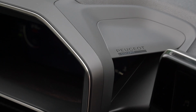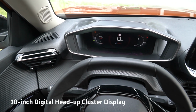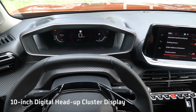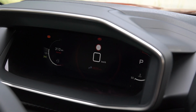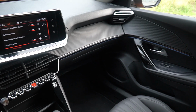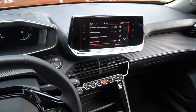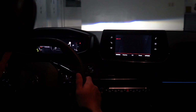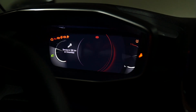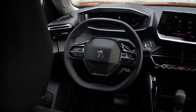Kicking things off is Peugeot's iCockpit, which is basically this specifically designed instrument cluster housed in this funky enclosure that looks like it came out of a sci-fi movie set in a galaxy far, far away. But going back, it does make you feel like you have your own little spaceship and you're seated at the helm with its dashboard that somehow surrounds you. And even the way the vehicle starts up and the lights dip all make you feel like you're getting ready for takeoff. The entire iCockpit design to me looks cool, but it kind of makes it hard to see the digital instrumentation, at least from how I'm seated.